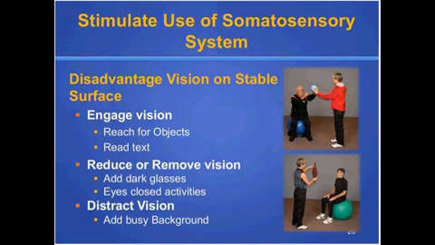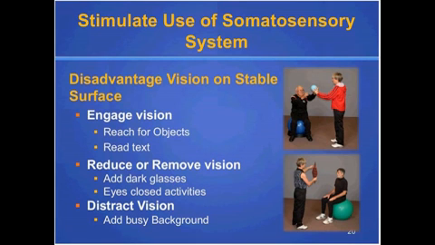We want to engage vision, particularly in the early stages of a program where the patient or client may be extremely anxious if we ask them to close their eyes, or we even reduce vision by asking them to wear glasses. So engaging vision can oftentimes be the lowest order progression that we use. And over here on the right-hand side, you see that this individual is seated on a compliant surface, but their feet are in contact with a firm, broad surface, and they're reaching for objects. So now vision has been engaged, forcing the use of the somatosensory system to contribute more to postural control.